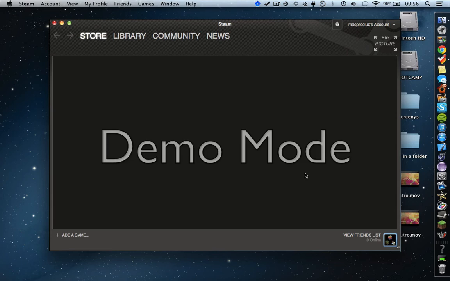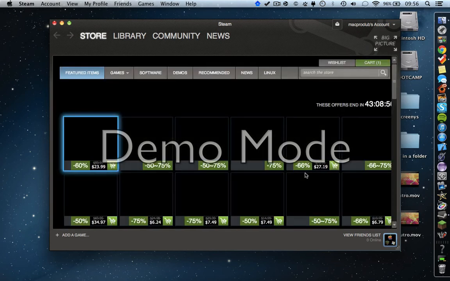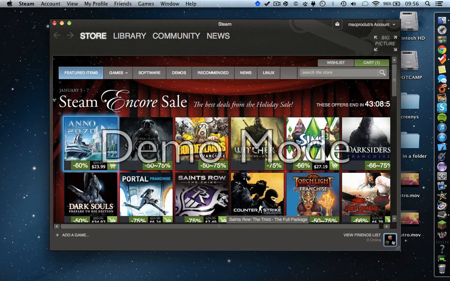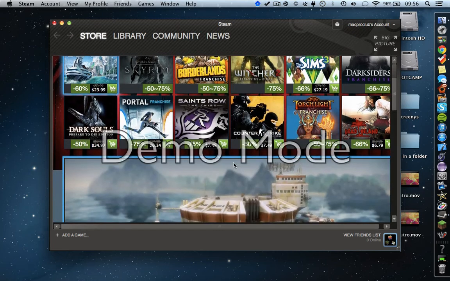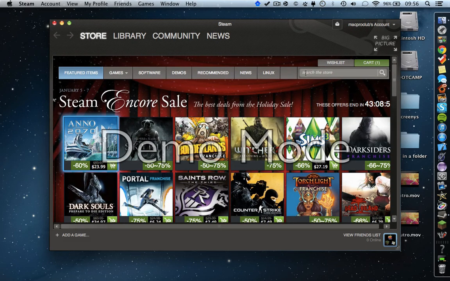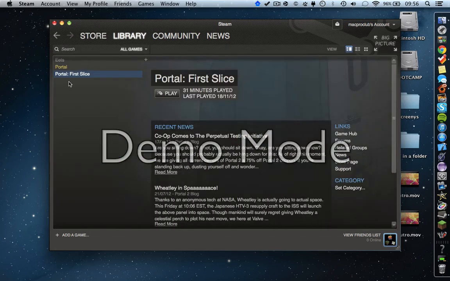Now it's going to load the store. Yeah, basically this is Steam. It's a gaming platform for computers. And yeah, I've got the Portal first slice. It's the trial thing.